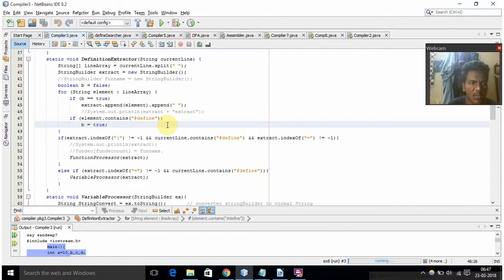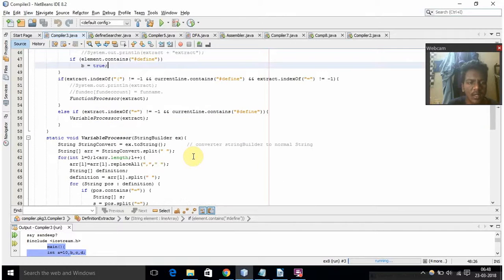If element dot contains hash define, then the boolean b will be true. After this, if extract dot index of the given program contains brackets, then it is not equal to -1, so there is some content in the file, and it will go to the next function, variable processor of string builder.